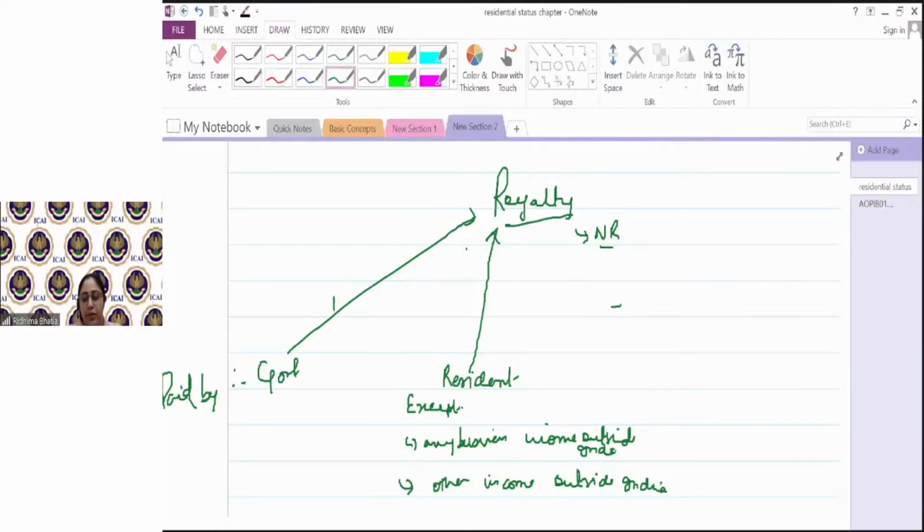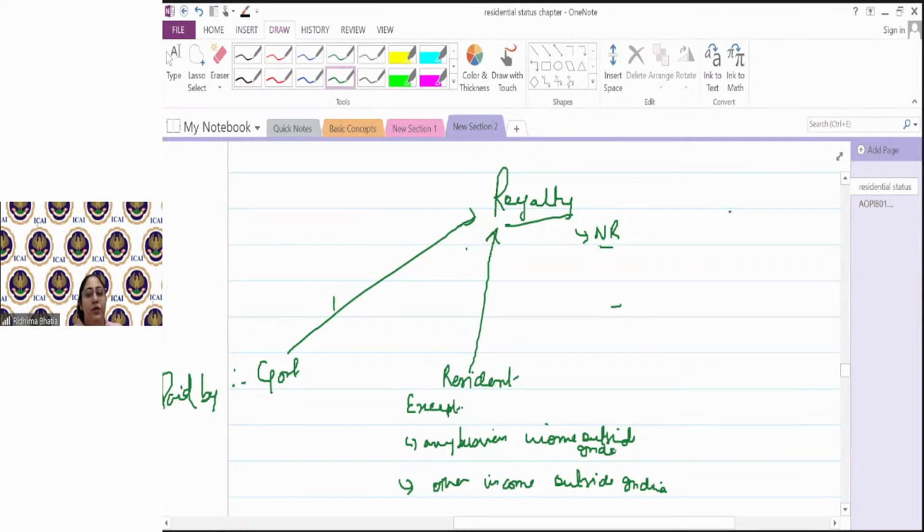For example, I took a secret formula from you to make some particular type of hair care product, okay? And that factory of hair care product is outside India. The business is run for outside India. Now the royalty which I am paying to you to get that secret formula for the hair care product, but the business is where? Outside India. So that royalty which I am paying to you, will it be taxable in your hand? The answer is no. Because the use of royalty is done to generate income outside India, which is any business income or income from any other source outside India. Right? Got it? So it would not be taxable in your hand.